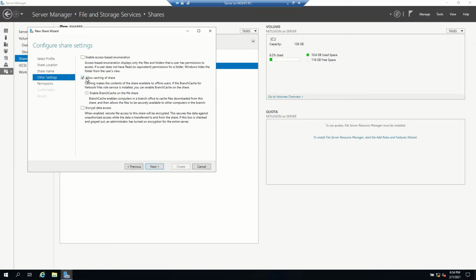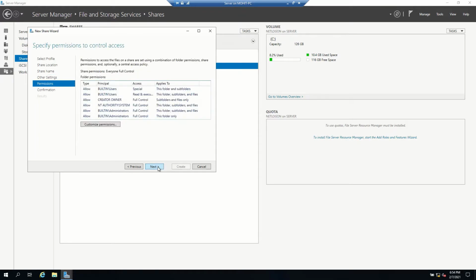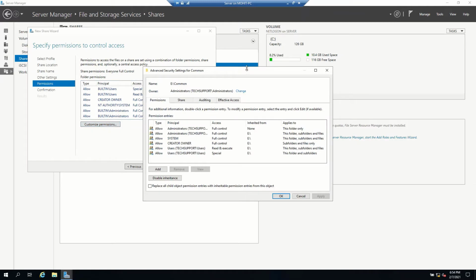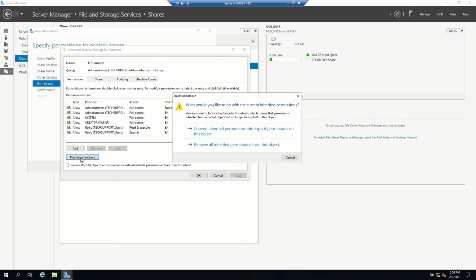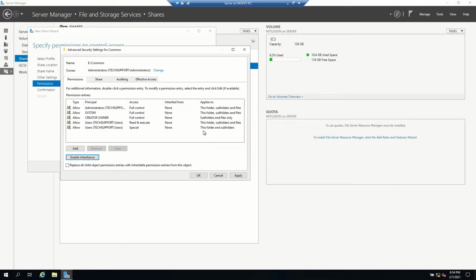Now I'm unchecking this one, and I'm clicking enable access-based enumeration. So we need to check this one. Next, here we need to customize the permission. This is the main step for sharing the access. Now I disable inheritance, clicking on this one.